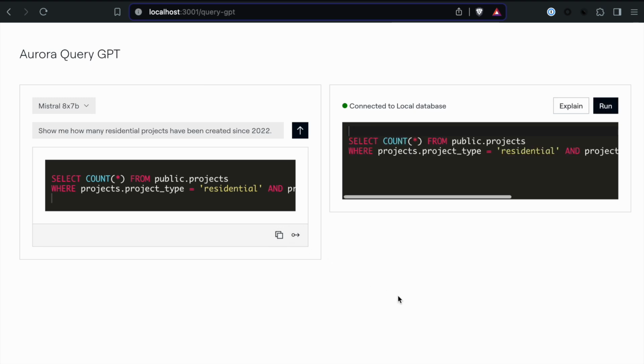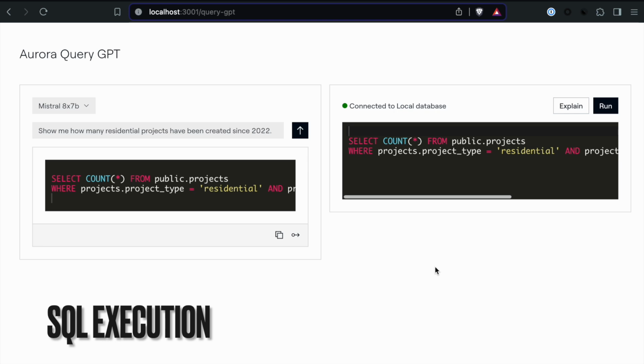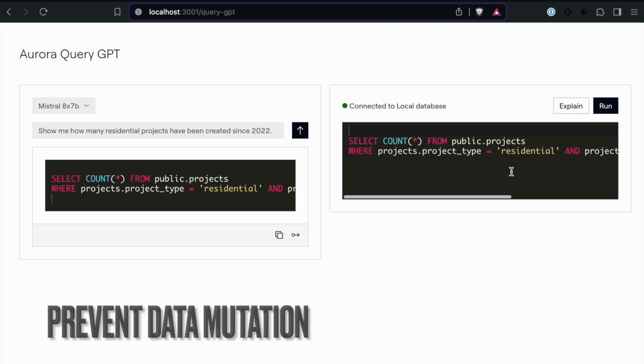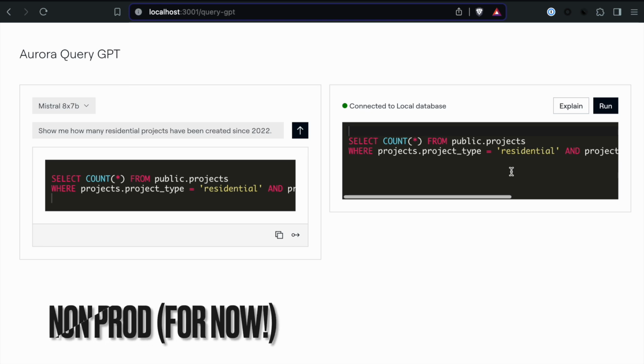The right side handles getting the data. So we created a separate endpoint in the backend app that executes the query and gets the data from the database. This means our data is never fed to the LLM service directly. And also because the endpoint lives in the backend app, it comes with the typical benefits of authentication and authorization. In fact, only Aurora admins can execute this query. Moreover, this endpoint ensures the SQL statement we put here never modifies the database data and is open for local and test environments only for now.